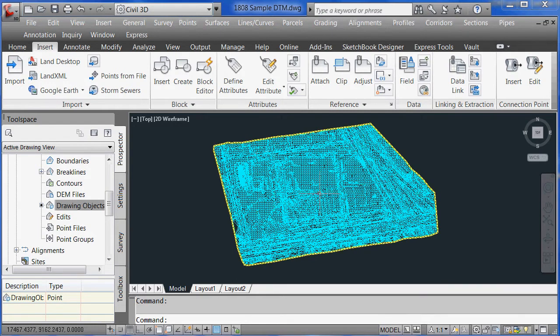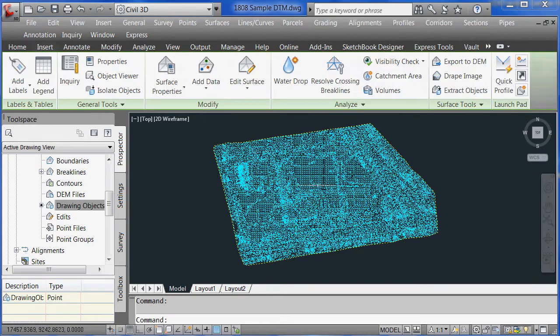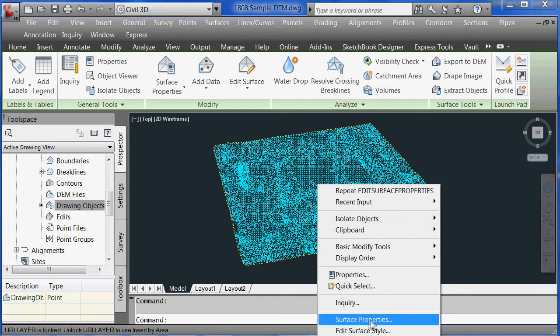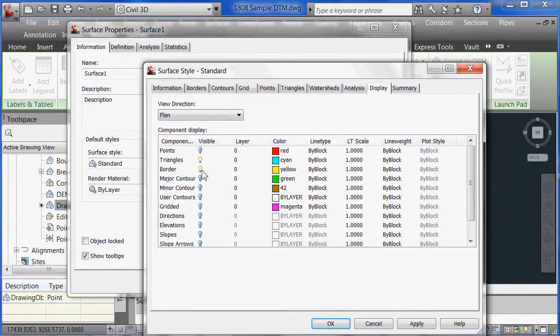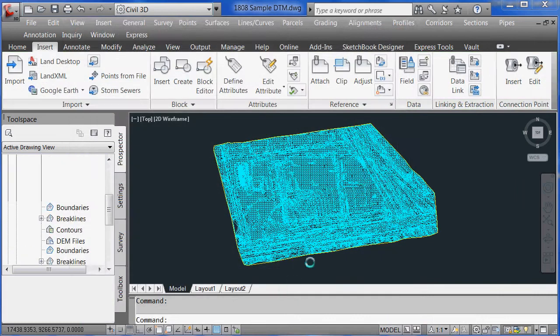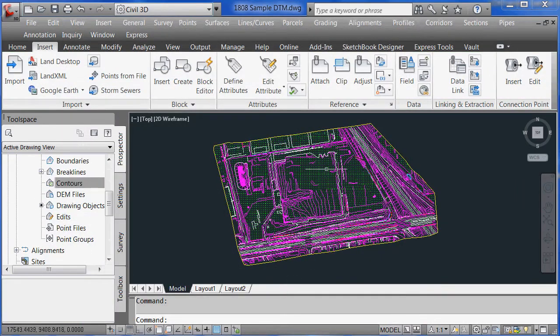Okay, so now the next step is to create an alignment. I can select any part of the surface, go to Surface Properties, go back to the Edit here. I'm just going to turn that off under the display. Okay, so triangles off. Say Apply. It's OK, OK, and they should go off. There we go. Okay, so with regards to the alignment, I come up here to the alignment.